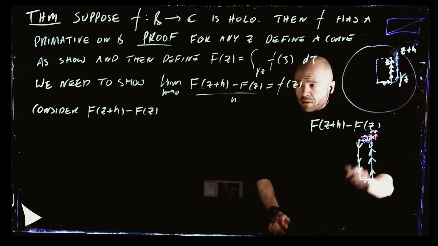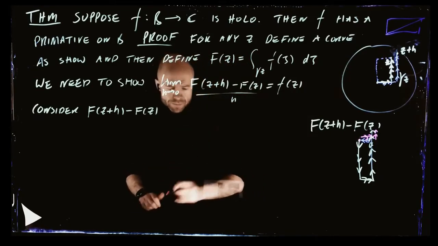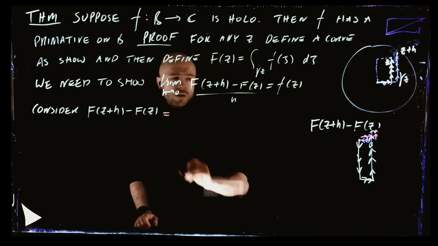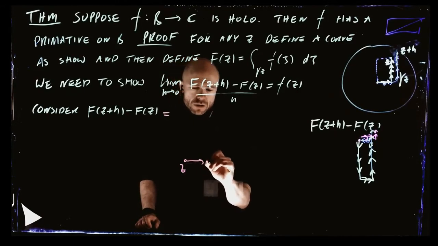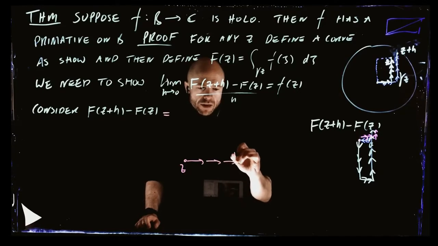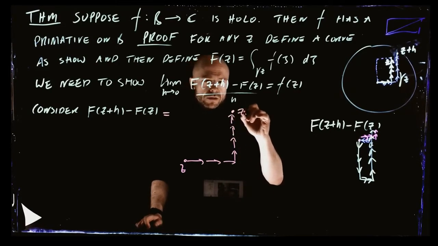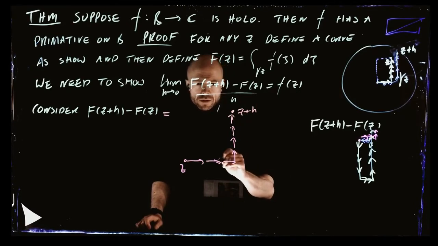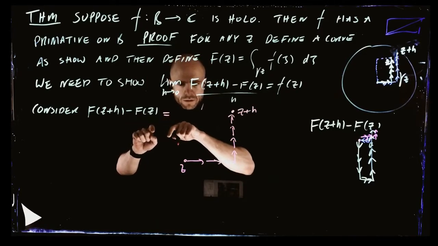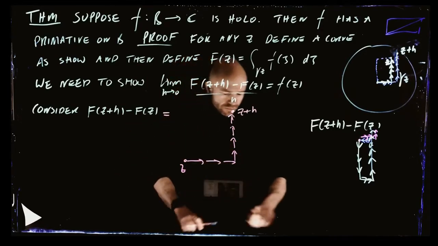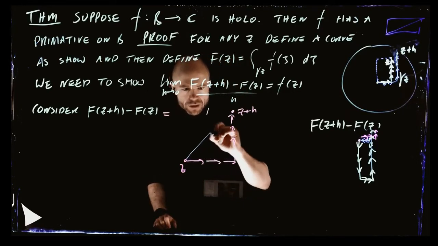Cool. So we have, let's blow it up over here, we have that this thing is equal to what happens when this thing here is z, and we go across like this, and then up like this, to z plus h. Yeah, that's what we've learned. So if we integrate on this contour with little f, that's exactly what this thing is. Now, consider the rectangle formed by doing this.